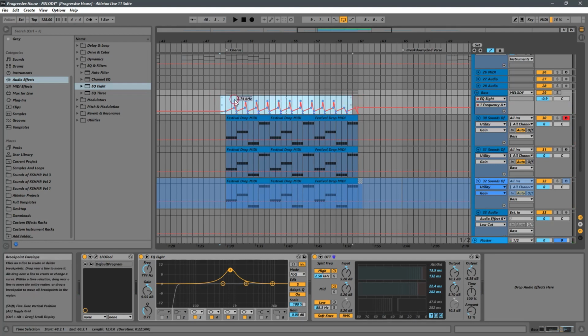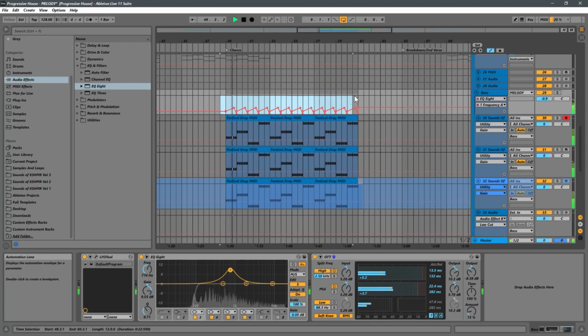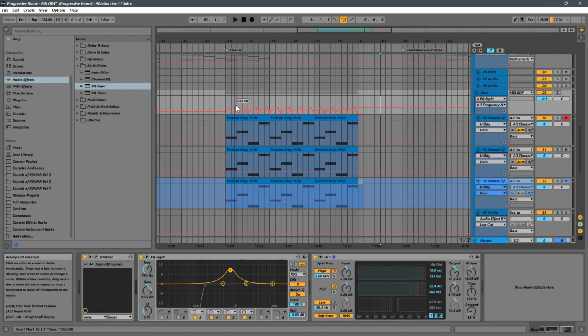Maybe this is a little bit too much, so let's grab these guys. Okay, so maybe a little adjustment. This is where it gets a little tedious.